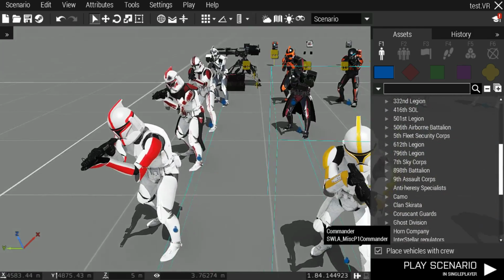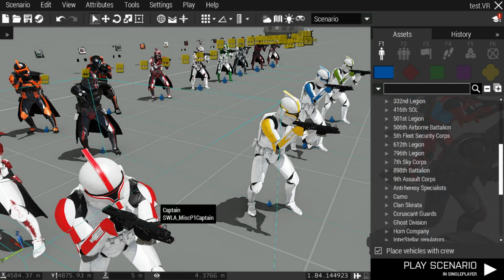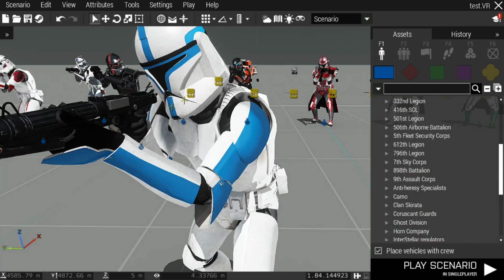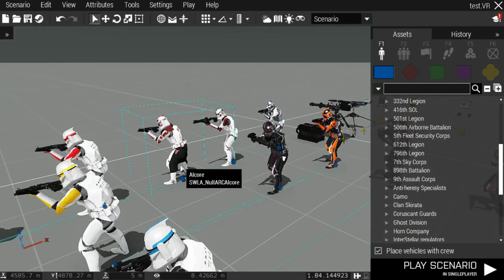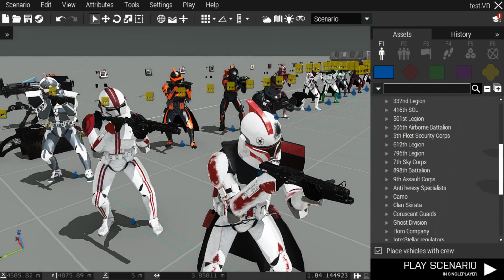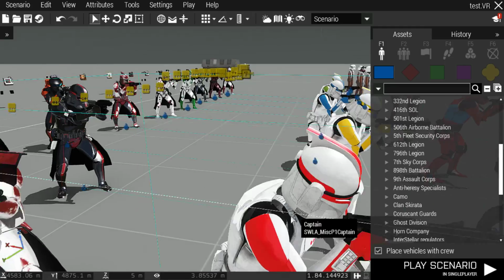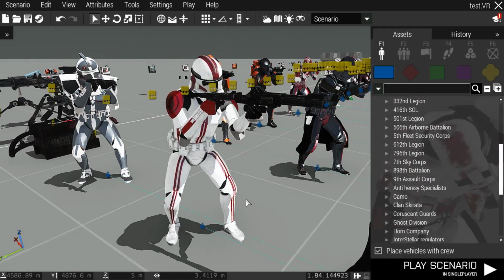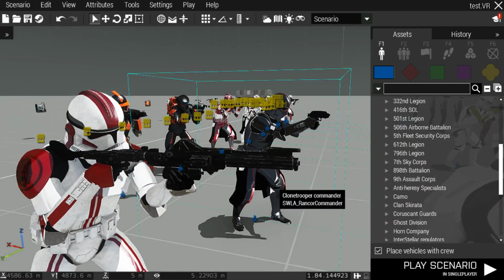Moving on, we have base for phase 1s in terms of lieutenant, commander, captain, all that. These guys turned out really nice too. Big fan on how these ones worked out. Wish there was more phase 1 stuff going on, but you give and take when it comes to people's preferences of phase 2. We got Nolarch's Alcor here, and then we got some Rancor guys.